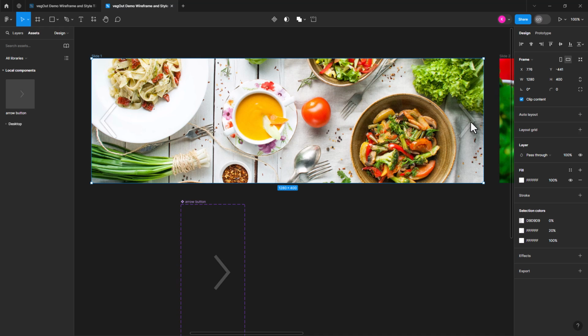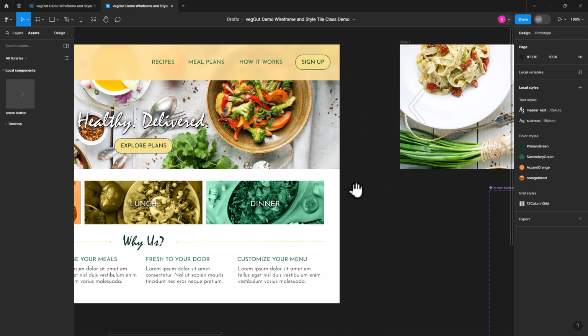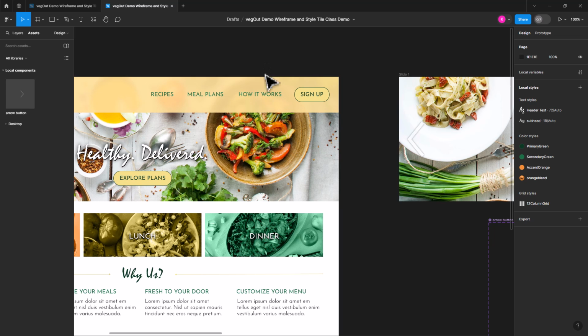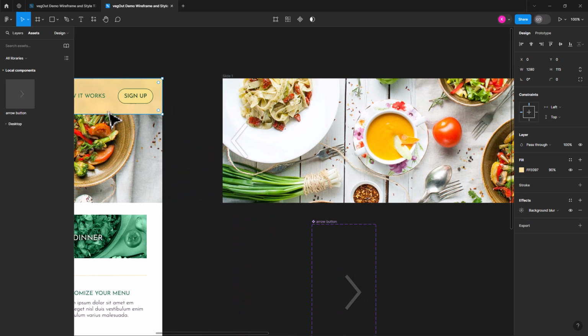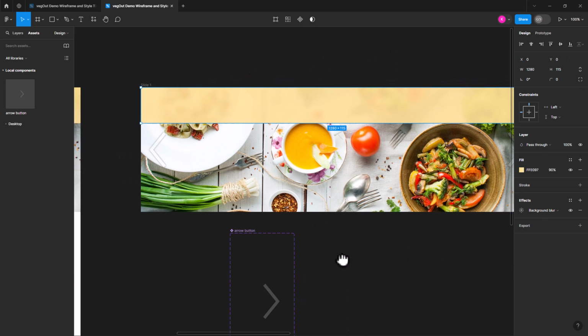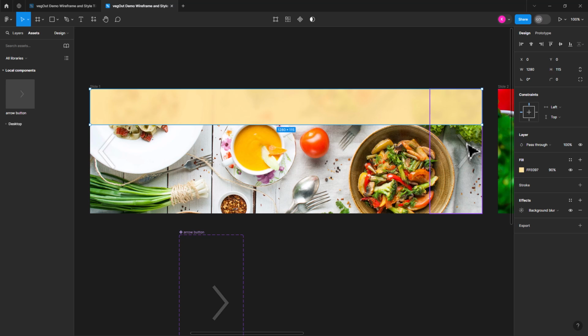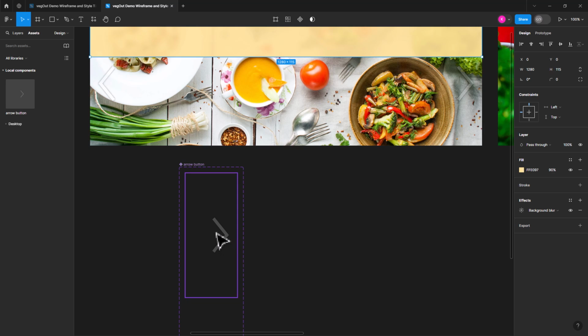Now, I happen to know that centering those was probably the wrong location for them. And part of the reason for that is my original design. If we were to shift over to that, I'm going to go ahead and pan over. Well, the original design had the image, but I have got my header and menu bar on top of that. And that menu bar, if I was to copy that and paste it into this frame, we see that it takes up quite a bit of the room, and now the position of these slides appears to be in the wrong spot. The good news, though, is that if I edit my master component, the child instances will edit as well.